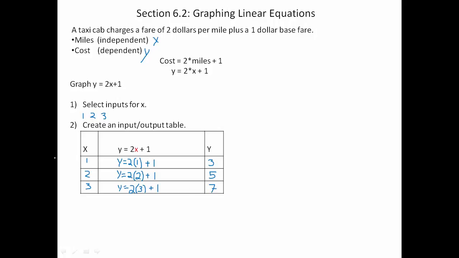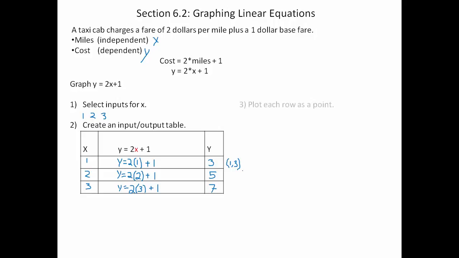Great. What's the point of that? Well, each row has an x and a y value, an input and an output. These are things that we saw as ordered pairs in the previous section. So that first row with 1 for x and 3 for y would look like (1, 3) as a coordinate point, and you could actually just graph that point.